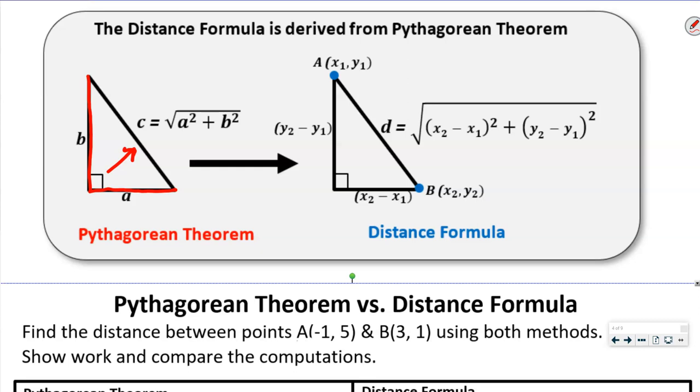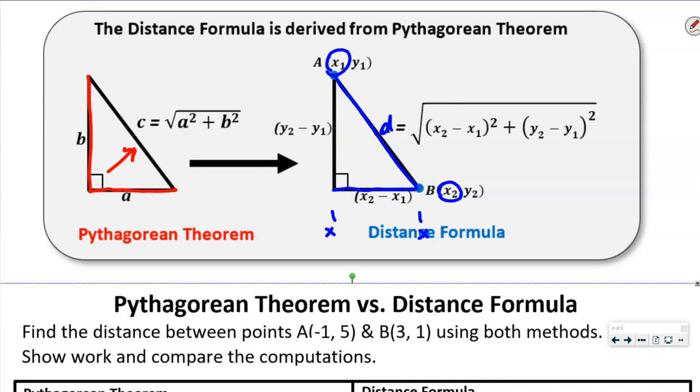So once again, we're looking for the distance between A and B over here. So we're looking for this. This would be our hypotenuse, right? So that's what D is representing right here, okay, is the distance between A and B. And once again, when we start talking about this, we're looking at the X values and the Y values. So basically, if we look down here at this length here, we are subtracting our X value of X1 from X2, because that is what gives us the length from here to here, right? So whatever our X value here is and our X value is here, that's how we get the length.